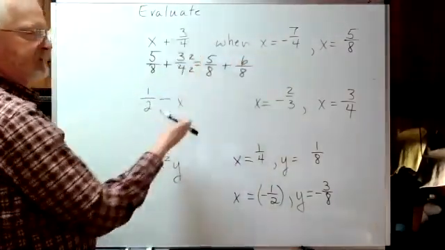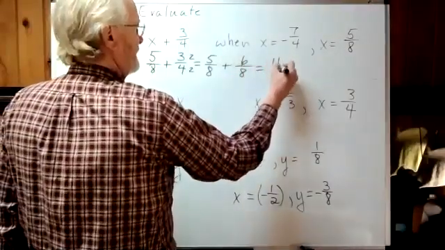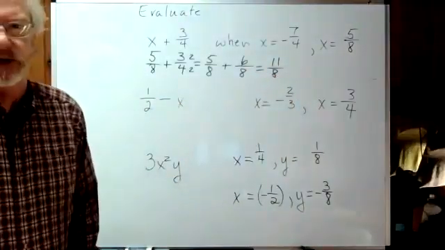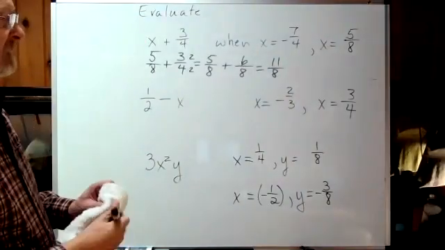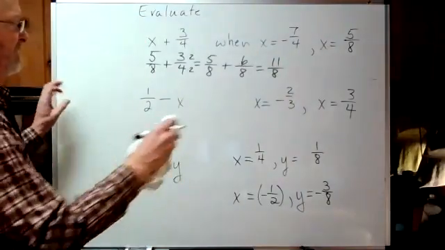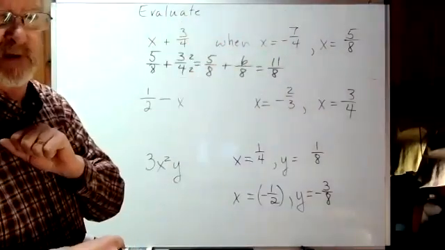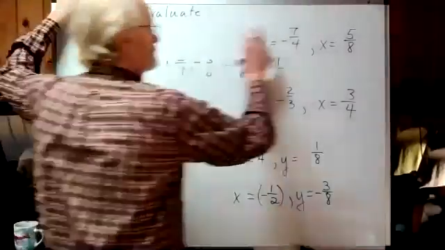And usually we like to show steps vertically here, but I've squeezed things in on the board. 11/8. And I double check. That looks like lowest terms. That's good. Here we go. Keep going. In fact, I might erase that whole top row, so I have more room as I go.